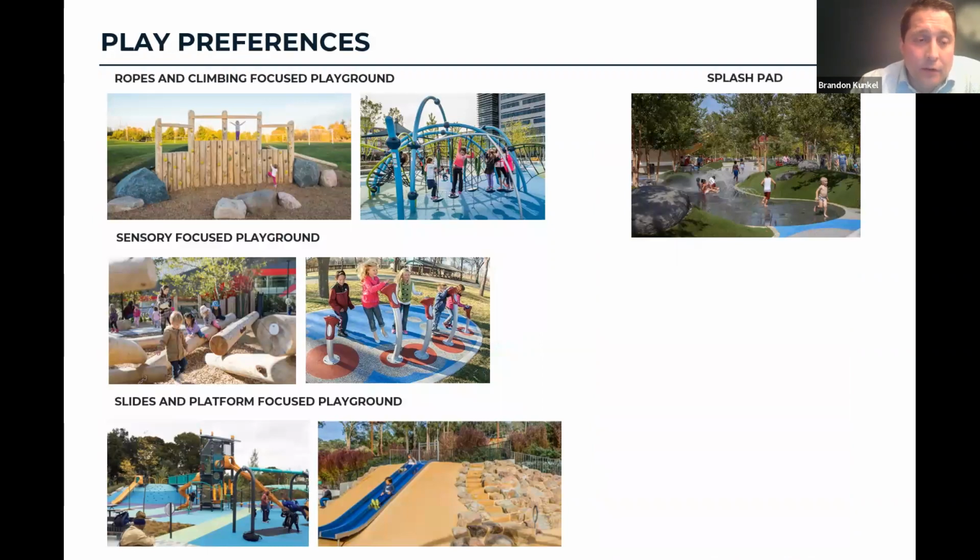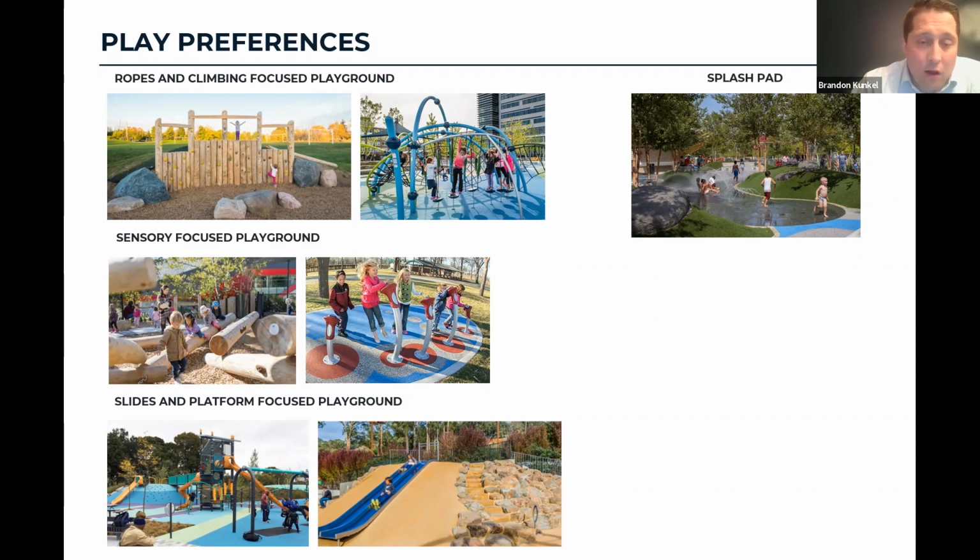Next slide. So, playgrounds. Some of the feedback from meeting 2 and meeting 1: the natural themes were heard loud and clear. We do want to say we're anticipating that it's a mixture. I think the contemporary came in relatively close. We think the main structures will probably be closer to the contemporary. The reason for that is if the park has to do a maintenance regime, the traditional metal rope style structures that you see up in the right tend to lend themselves to more durability, more use than some of the more natural play pieces. But we think it's going to be a combination, which provides interest and options for the kids to play on. It could be a mix. It doesn't have to be all one or the other.